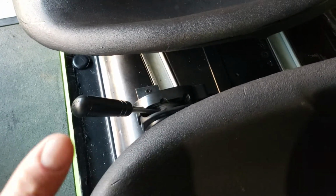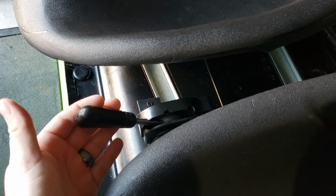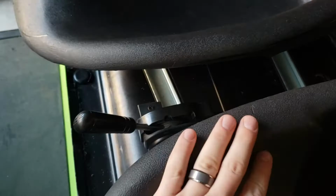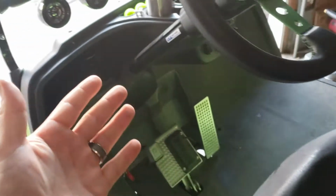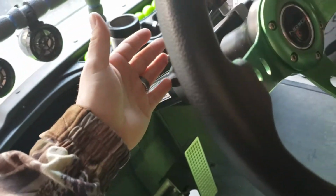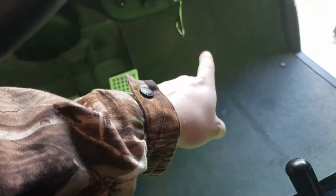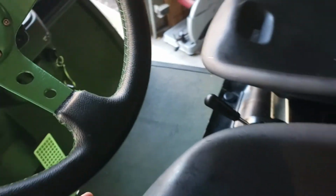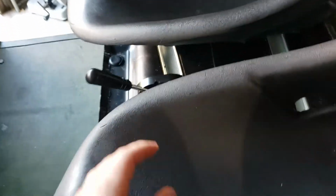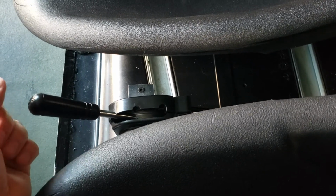So part of me taking the foam and the vinyl off allowed me to do this type of upgrade. If you don't want to do the seat upgrade, but you still want something like this, you might have to find something up here that you could mount to, maybe the steering column, or maybe down here have the cables keep following underneath the golf cart. It's going to be player's choice at that point, but with the vinyl and the foam off, this area was perfect for mounting this sort of thing.